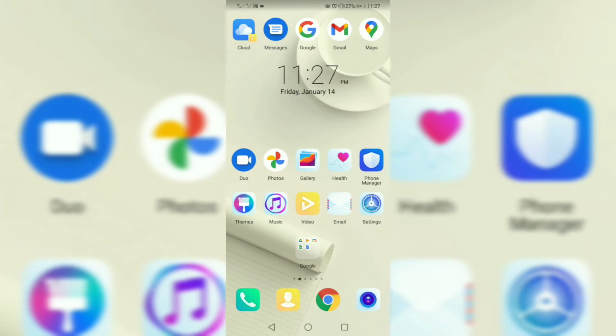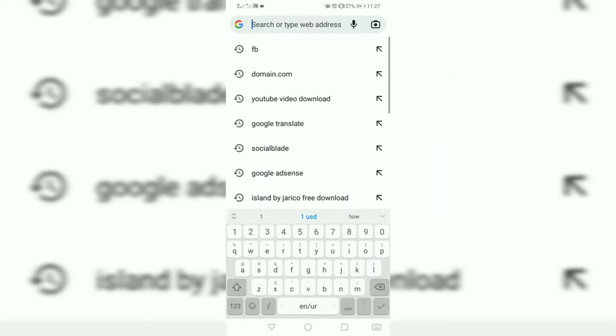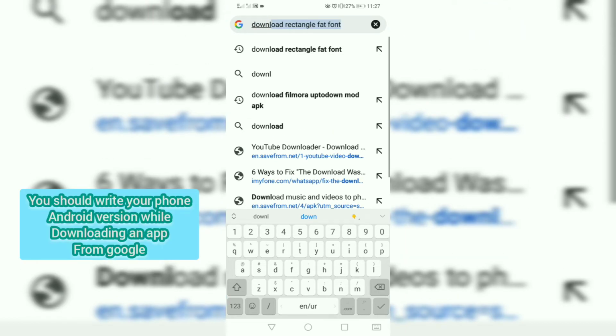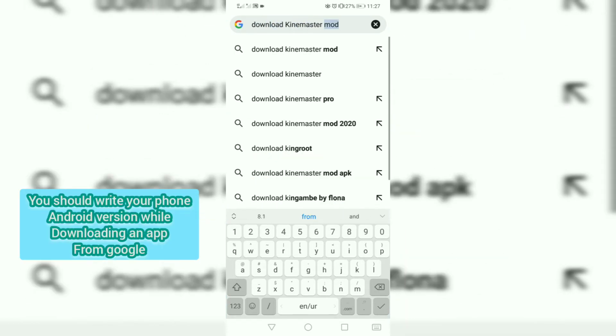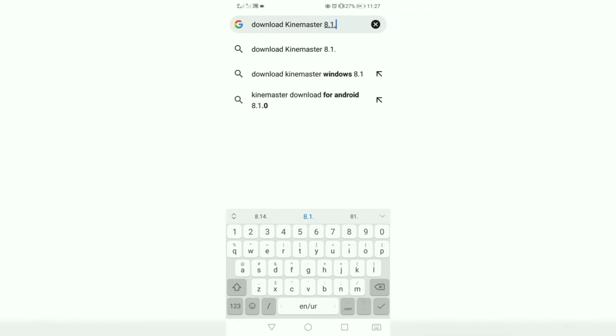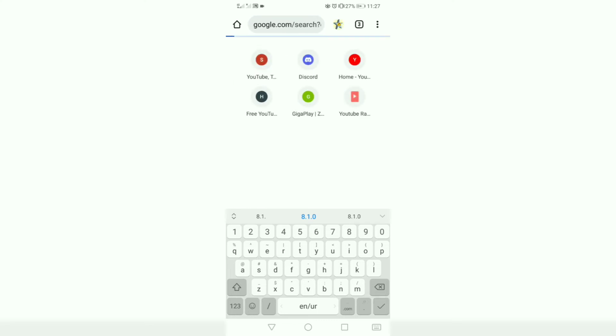After that, when you want to download any application, type a search term like this. Let's suppose I am downloading KineMaster, so I am typing download KineMaster 8.1.0 and then search it.